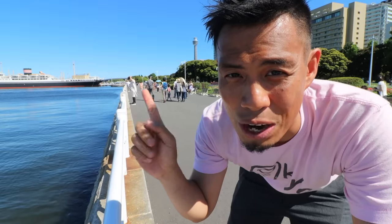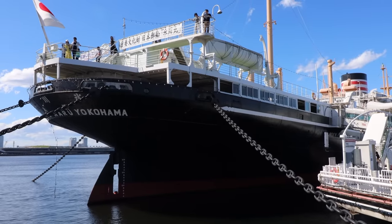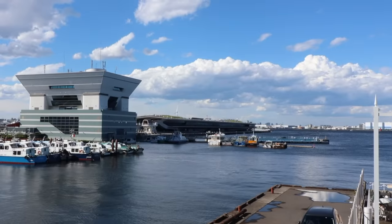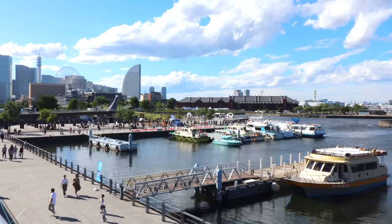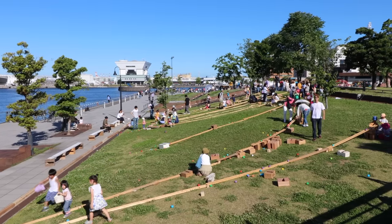And if you see just right behind me, there's a huge ship that's always docked there that you can go and check out. And let me show you something else. Right over there is just a pier. There's another pier, and on top of the pier is a grassy area where you can also chill. And then just past it, there's Zonohana Park, which is also another chill spot. So it's everything you would want if you just want to hang out with friends and enjoy the day. And one of the things is it's so clean.